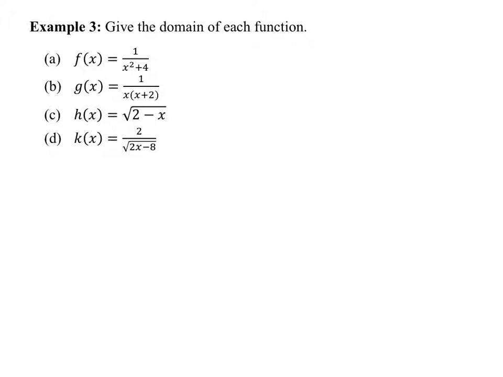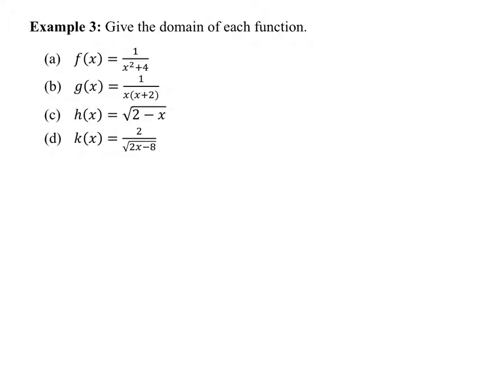Domain, range, domain, range. Because the next example, we're going to use that terminology now. So we look at this example. Determine or give the domain of each function. So we've got 4 functions. Here's where you have to actually think outside the box. We're going to have to think about some restrictions. It's not obvious what those restrictions actually are. Okay, it's not obvious. But it's a little bit difficult to see here by looking at this just directly.